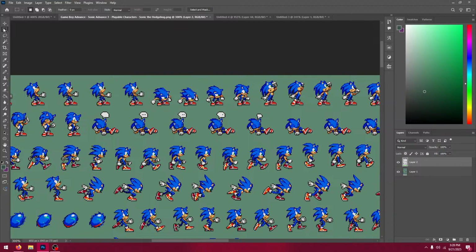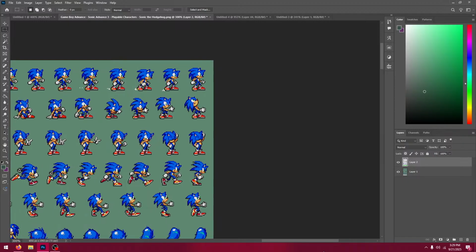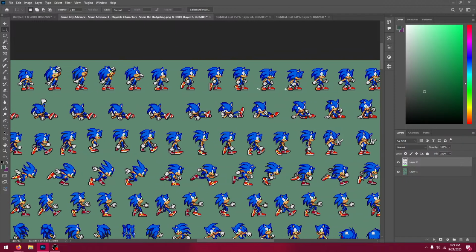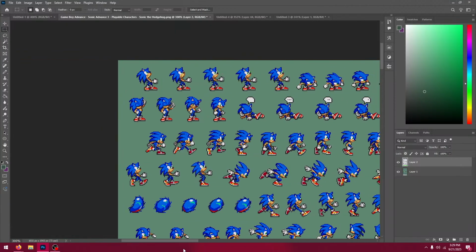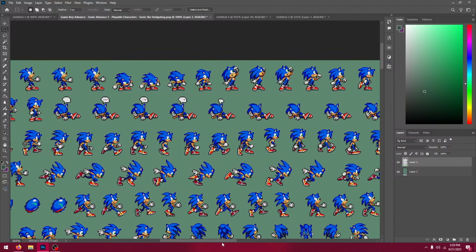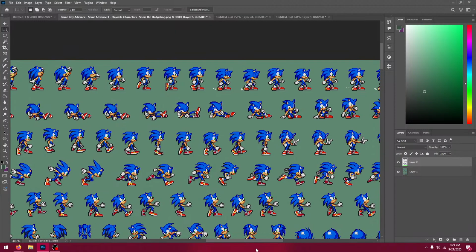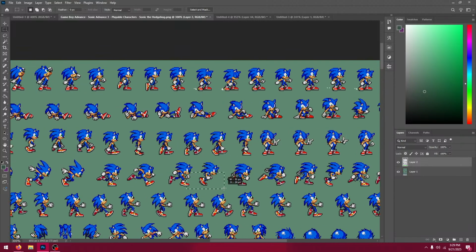Okay. So how we're going to animate this: Sonic Advance uses a lot of walk animations. Some of them you would barely see. In Sonic 4, you have a simple walk, and then you get to your jog, and then you get to your run. I'll use this to have this more simple walk, the jog, and then the run, and then I'll have the sprint there as well.